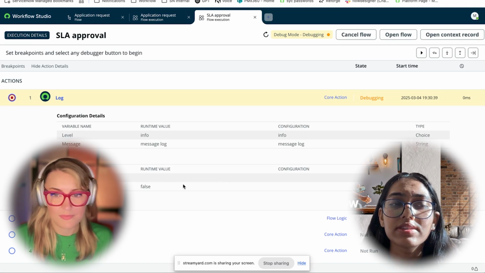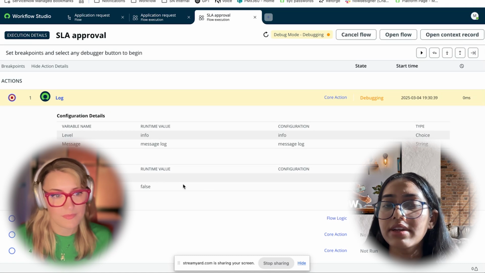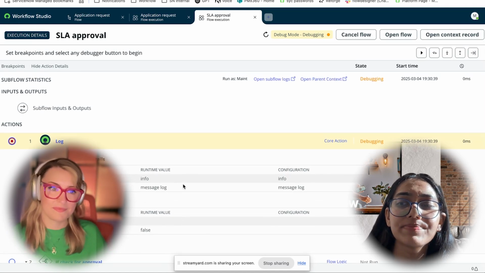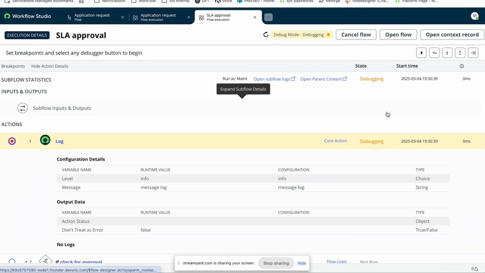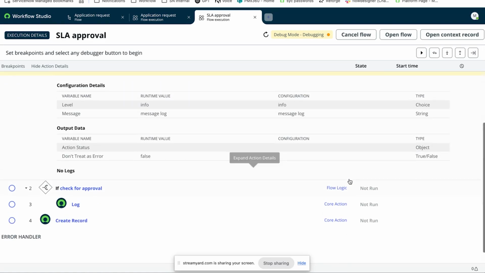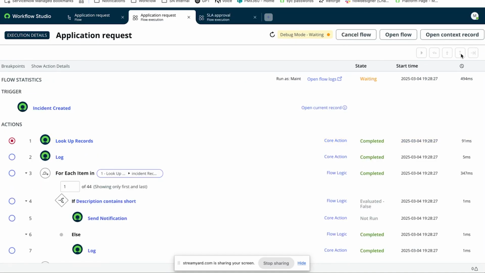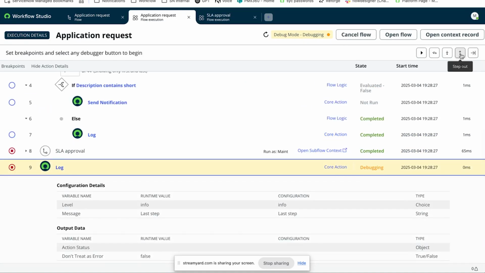So, setting up breakpoints and just navigating all of the problematic steps that might have anomalies. After I check my subflow, if I think that all of the things are working as I expected, I can click on step out, and it would take me back to my parent flow where I can continue debugging. It would pause at the next breakpoint that I have, and I can still continue debugging it. And the last navigation button that we have is skip all breakpoints.